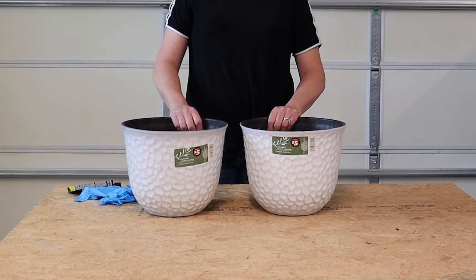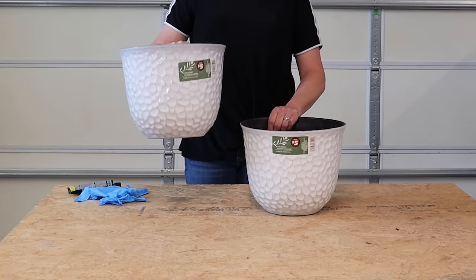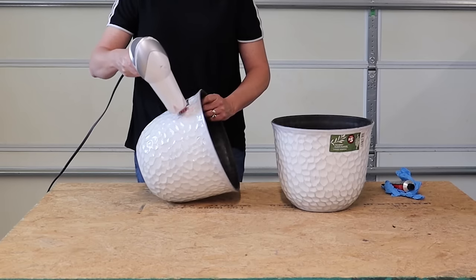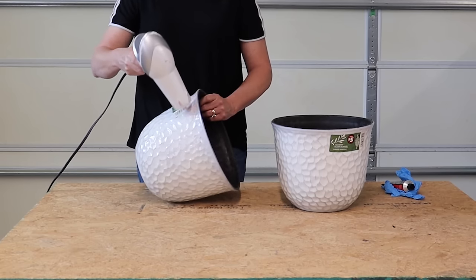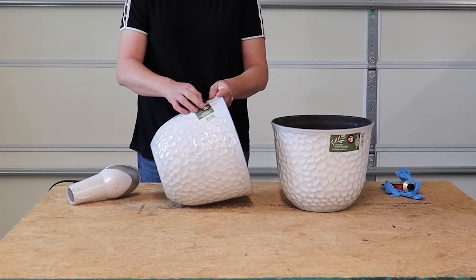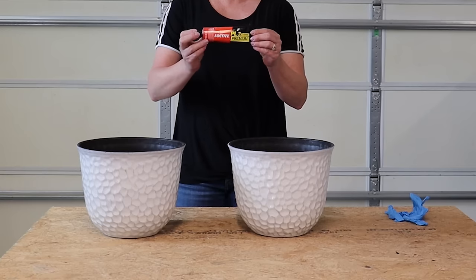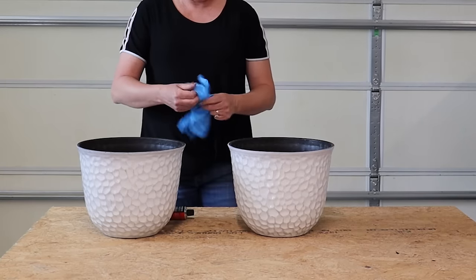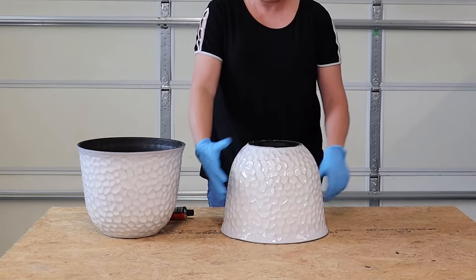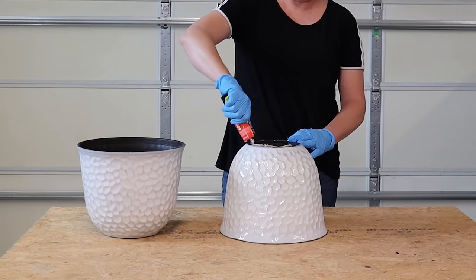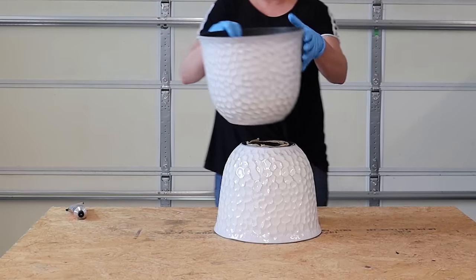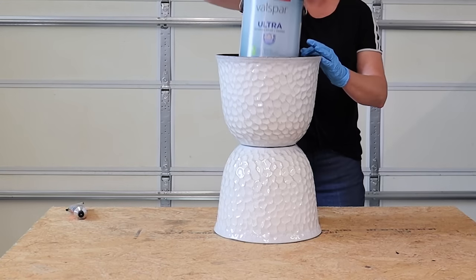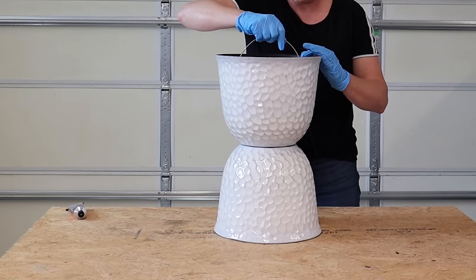For this project you will need two of Dollar Tree's 12 inch honey plastic planters. You can find these in the Dollar Tree Plus section for five dollars a piece. I also found these at Dollar General but they wanted ten dollars a piece. I'm using my hair dryer to loosen the glue so that I'll be able to remove the labels. I am using Loctite Premium. You can find this at Lowe's. You're also going to need some latex gloves. We're going to flip one of those planters over and right there at that rim on the bottom we're going to apply a really good amount of that Loctite. Then we'll set the second planter on top of that and I'm going to put a one gallon paint can in there to give it some weight and make sure the two pieces adhere together.